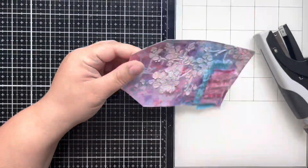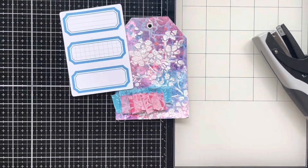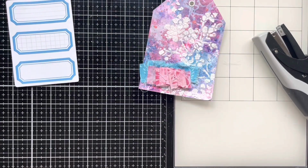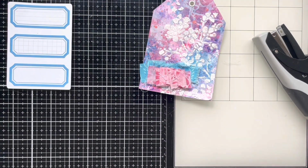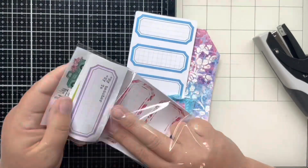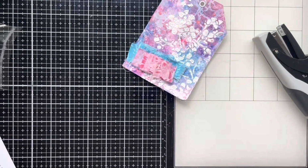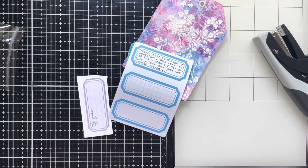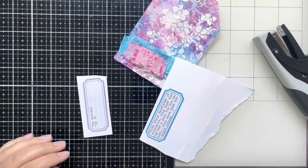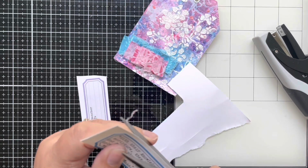Now, for this cluster, I'm still thinking of stuff as I add this eyelet in. I was trying to decide if I wanted an ephemera piece or I wanted it to be just notes. So I know that I want to use these labels. I thought possibly about using this card, but it did take up a lot of the background, and I don't want to do that, as the background I worked really hard on and I like it. So I decided to just skip that card for right now and I'll use it on a future tag. I add some of Tom's notes on this blue label, and like always, I'm adding it to some white paper just to add some stability and make it a little bit easier to get my placement correct.